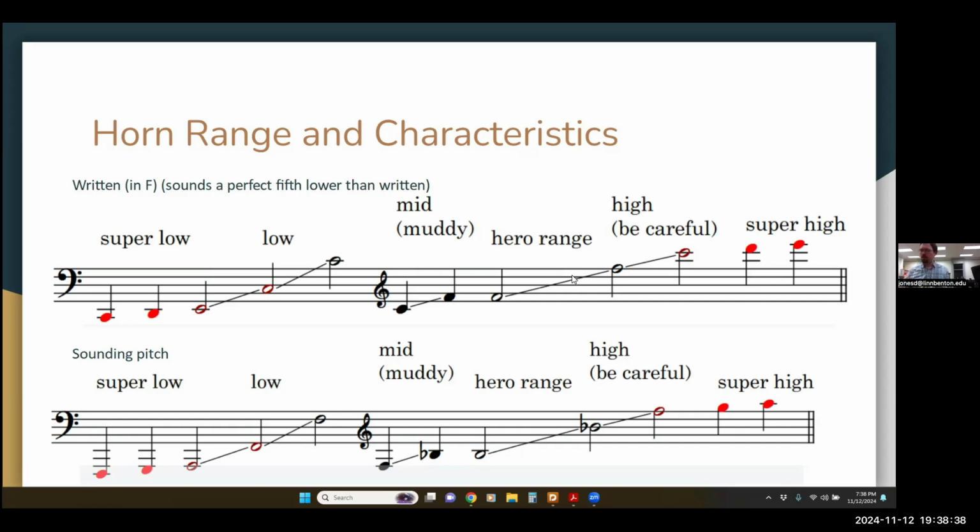The horn not only has a large range in terms of pitch, but also a large range in terms of dynamic contrast and color. We can play fairly soft, not as soft as clarinets or strings. If we're having a quiet battle, the clarinets win for sure.